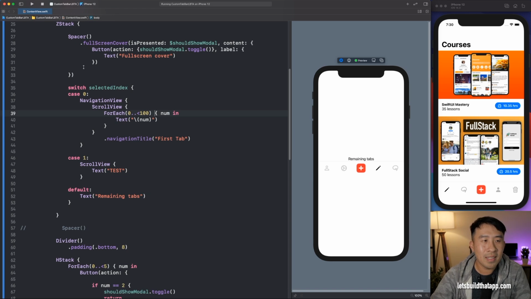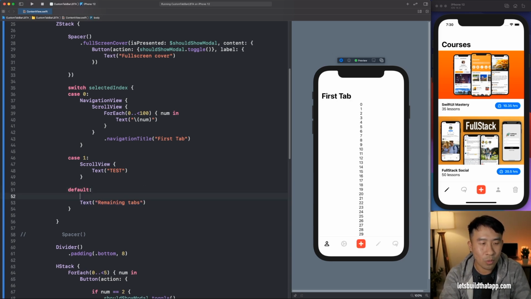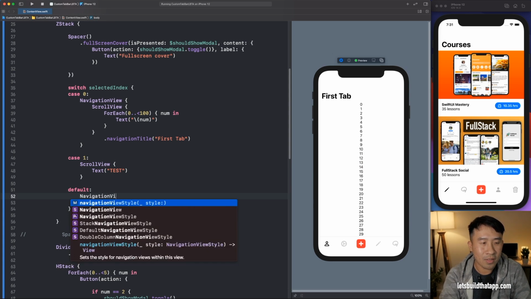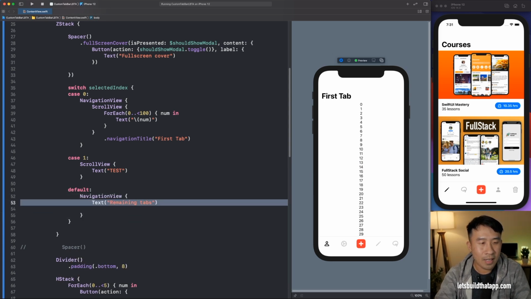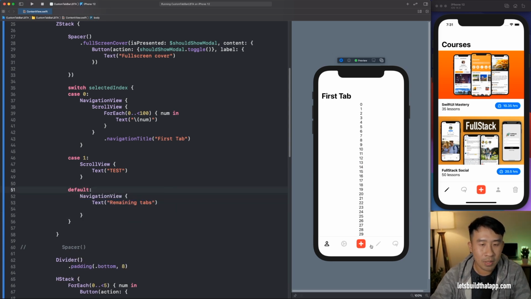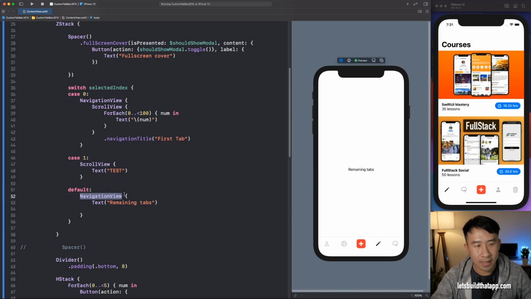So the problem is you really want to put some things inside of your content view down here. The easiest way is to just use a scroll view or use a navigation view like so. Either way, it's going to work. I believe this is going to look like that. So all your content appears right in the middle because navigation views by default will take up the entire span of the actual screen space.